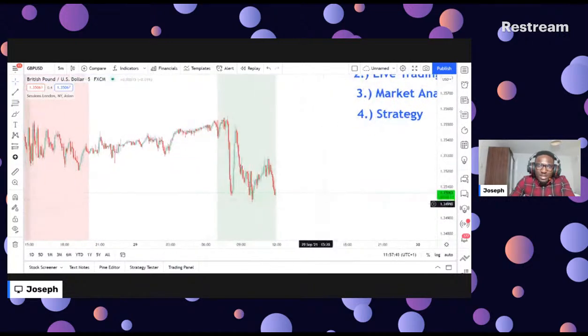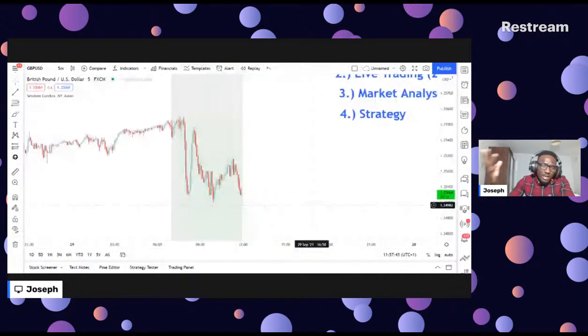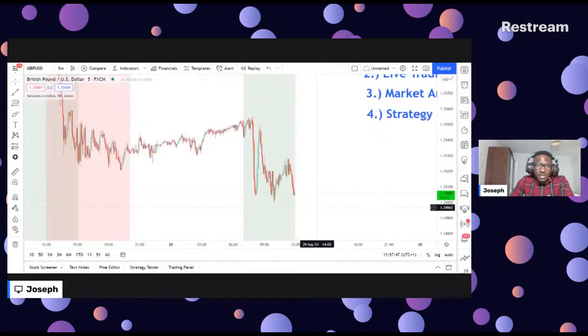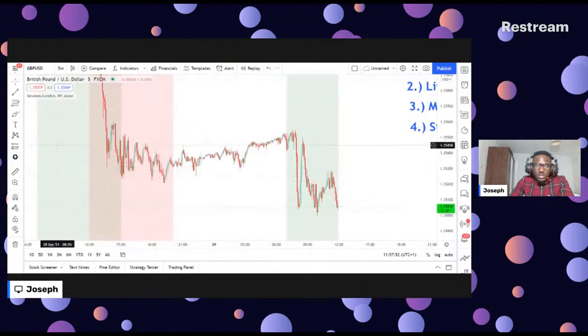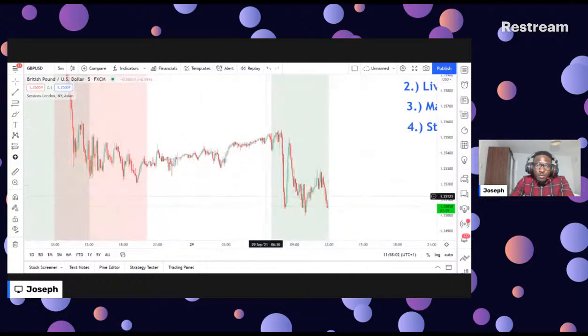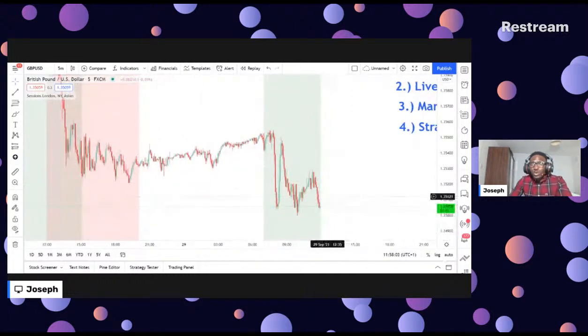So based on the strategy, at some point I will try and explain to you guys how the strategy works and everything. But at this moment in time, like I said, this is just looking at this shaded session that you can see. It's just the UK and the US session, and obviously in the middle of that you see that there's an overlap. That overlap is the part that I'm going to be trading, and it is going to start in about 2 minutes' time.